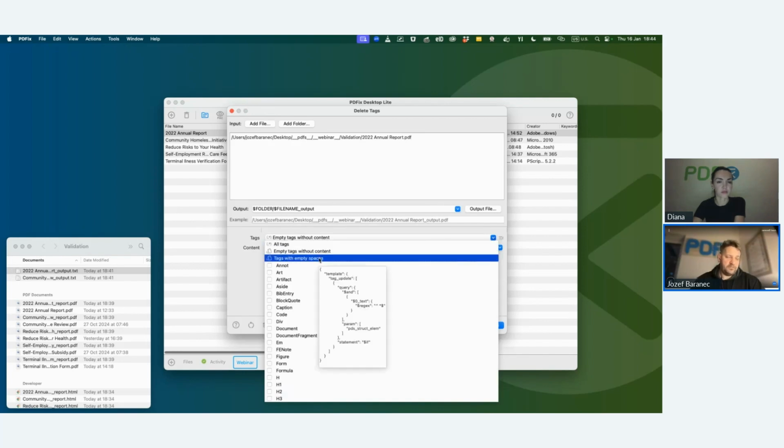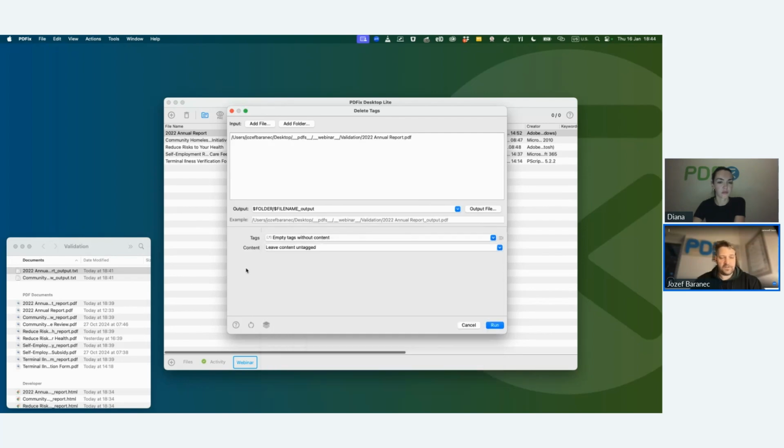This is a common problem with Word documents where the text has only one space, and this action will help you address the problem, either in the open document or in a batch. So running this action will help you, for example, artifact this kind of content.